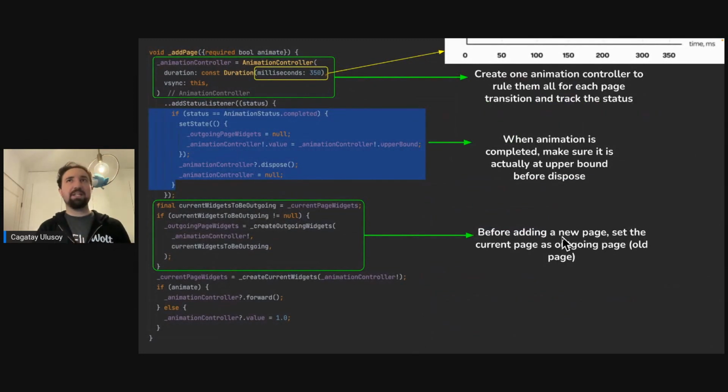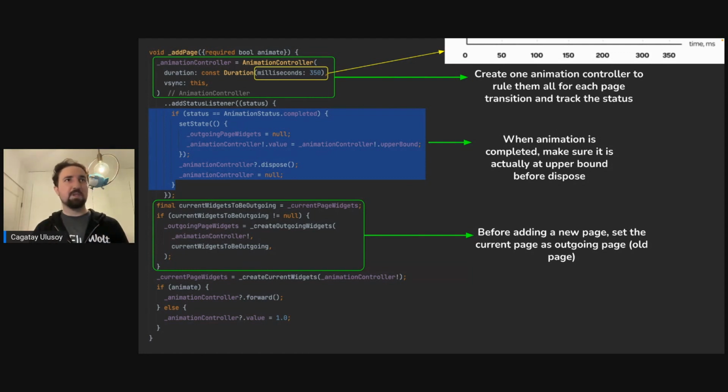Okay, how do we add a page? We have one animation controller for each transition. This animation controller will rule the entire animation, during 350 milliseconds. This is also called staggered animation. We also track this animation controller so that when it is completed, we will set the controller value to the upper bound, and the outgoing widgets will be null.